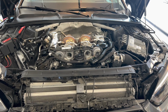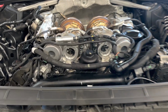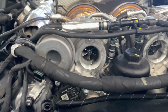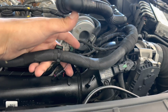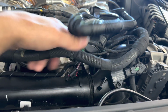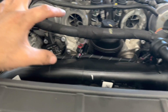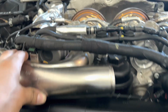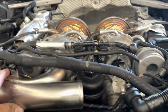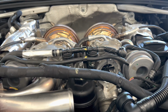All right, guys, the intake and inlet tubes are off. As you can see, there's the stock turbos right here. Got these unplugged, and this was removed, and then this comes off of the bottom part of this tube. I just wanted to show you, because when you get to this part, this bottom one is pretty tough, but I think you can get it without my help.